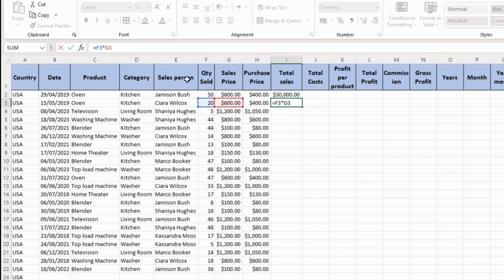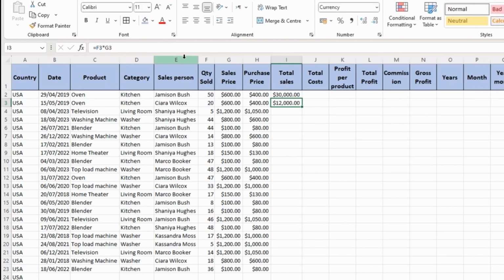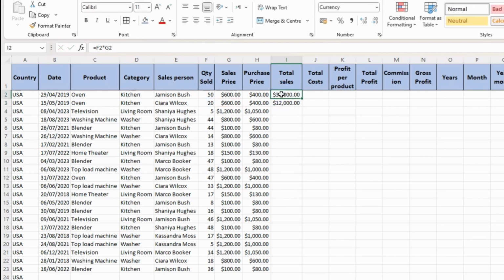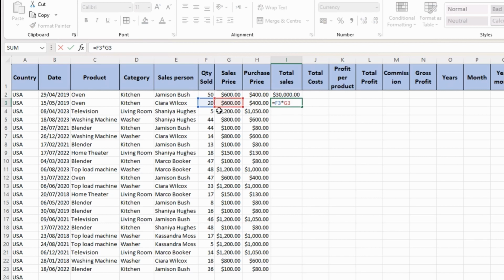There are many ways to double check that. Let me show you. You can double click and it will show you. You can click here in the formula bar and it will show you what's in there. Or you can press F2 on your keyboard. So you can do however you like. And you see instead of F2, it is now F3, and instead of G2, it moved to G3. This is how your formula works. Whenever you copy paste, it moves the boxes to their relative position, because this was here and it moved down, and so the formula's boxes also moved down.